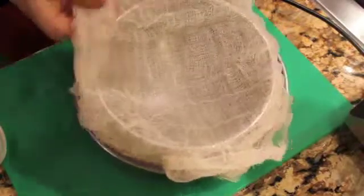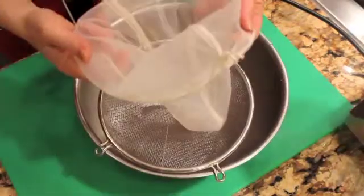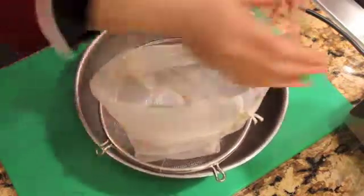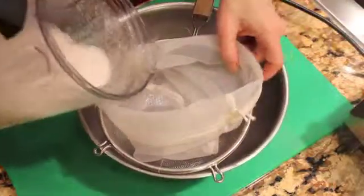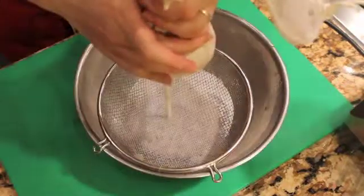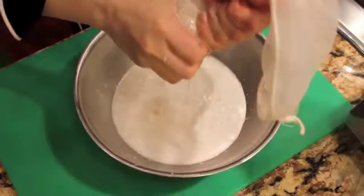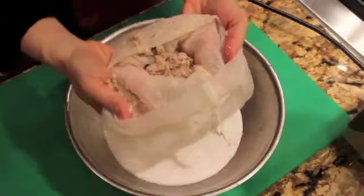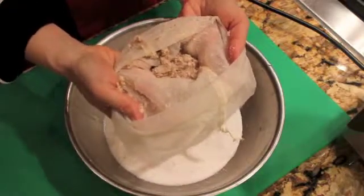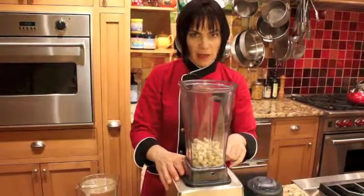You can use a double layer of cheesecloth set over a strainer, but my favorite is a nylon mesh nut bag. This is so great. You could reuse it many times. So watch this. I'm just pouring in the almond milk. I'm lifting it and squeezing it. This pulp that is left in the nut bag has given most of its flavors to the milk, so I tend to compost it.